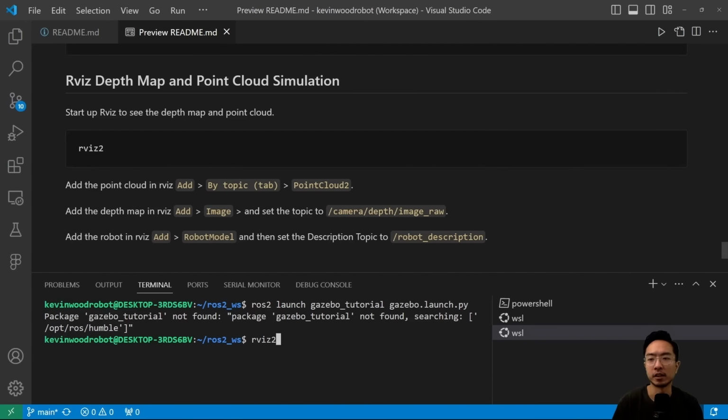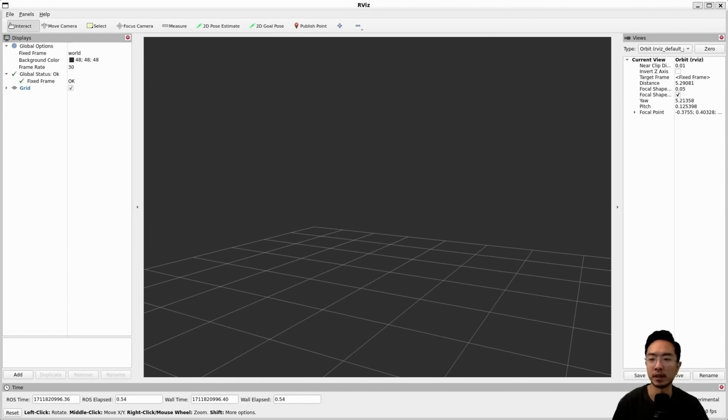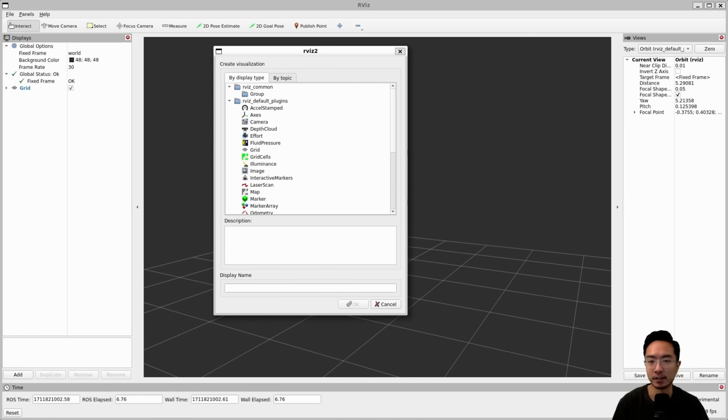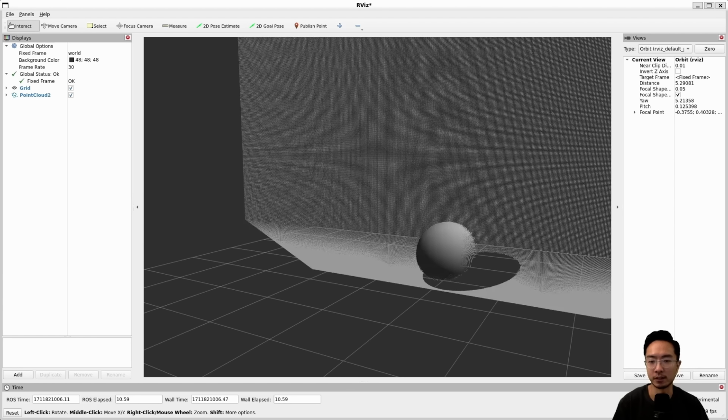Okay, now let's take a look at how we can set everything up in Rviz to see the depth map and point cloud simulation. In the terminal, you just want to run your rviz2 command, and then here you can set up everything. Initially, there's nothing, and then when you hit add, you're going to see an Rviz window pop up. What you can do is double click this for the point cloud, and the point cloud will show up.